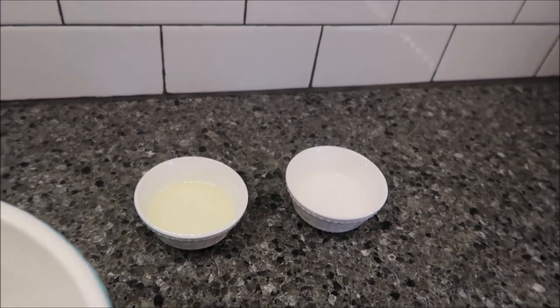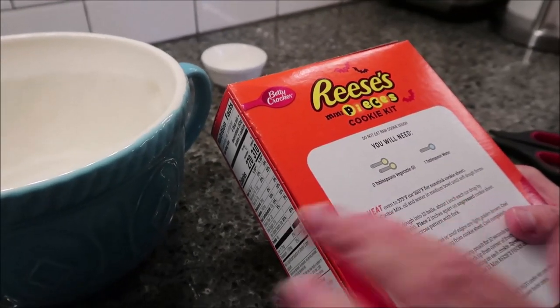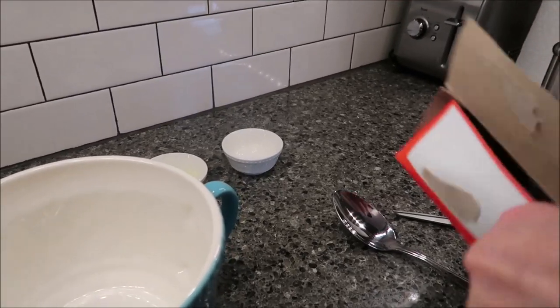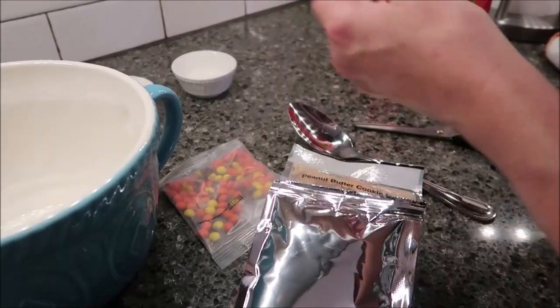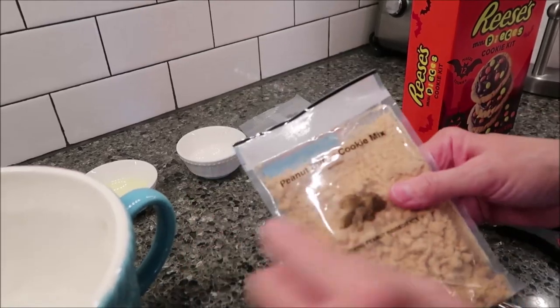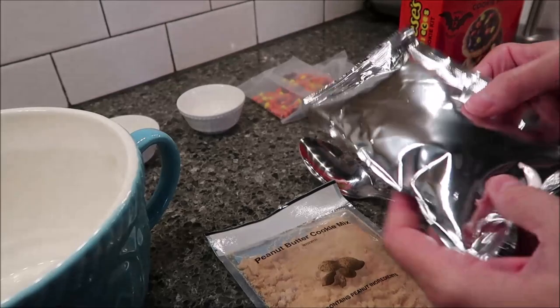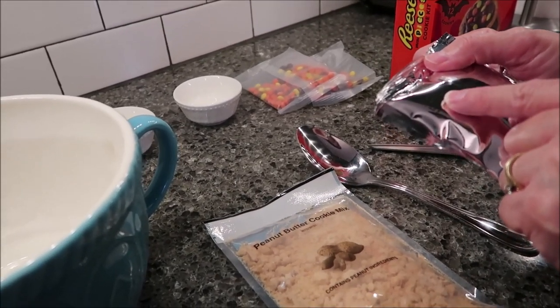You want to preheat your oven to 375 degrees, and I put a piece of parchment paper on a cookie sheet just because I like parchment paper. So let's open this up and see what it looks like. Okay, so there's your Reese's Pieces and your peanut butter cookie mix. It's clearly labeled. And then this is going to be your chocolate frosting. And it does say chocolate, milk chocolate.